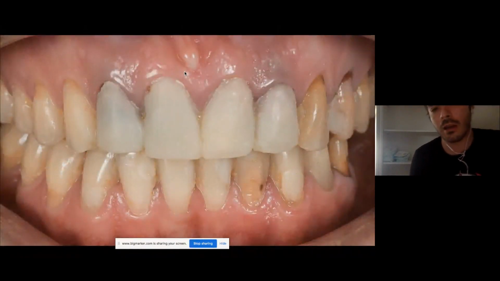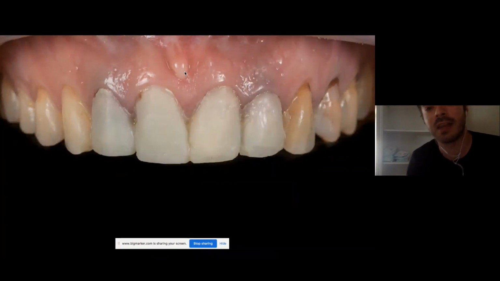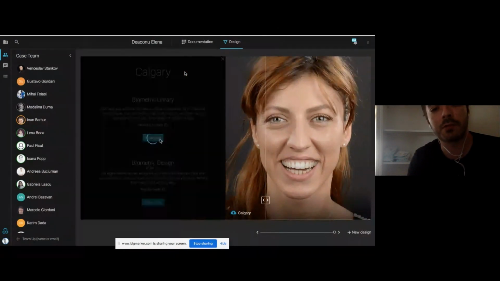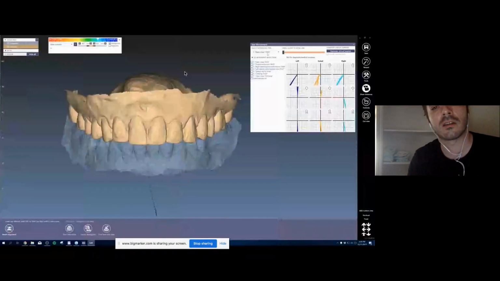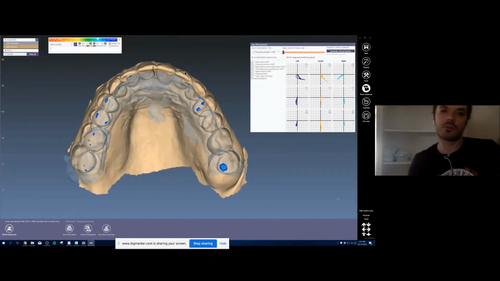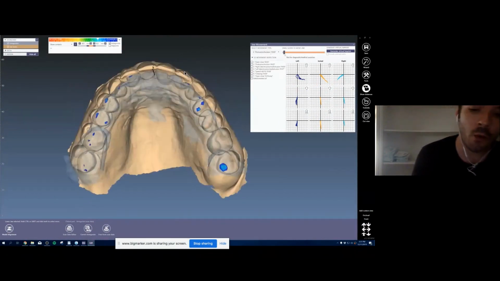So long story short, I received the case back. It looked like this. There's still a lot of issues to deal with, but it's already a manageable case prosthetically because the skeletal problem is solved. And now, again, like I told you, I can just go back and I can download the library that initially I was talking to the patient and do the design. In this, how we integrate everything in one project.